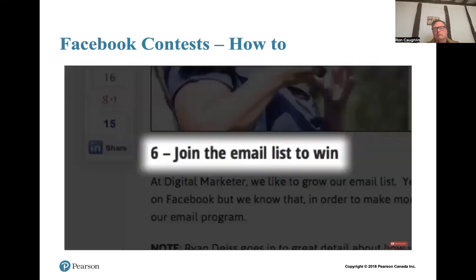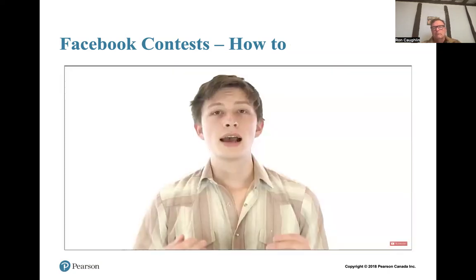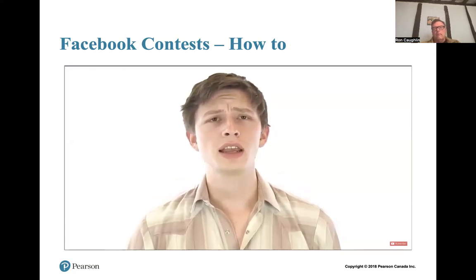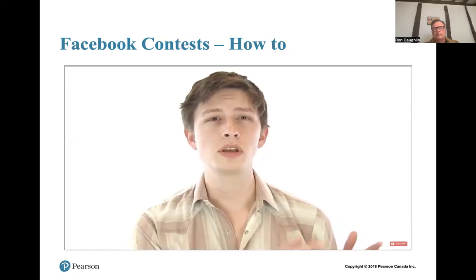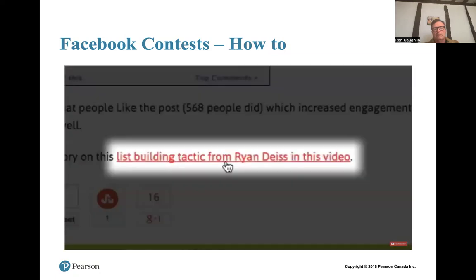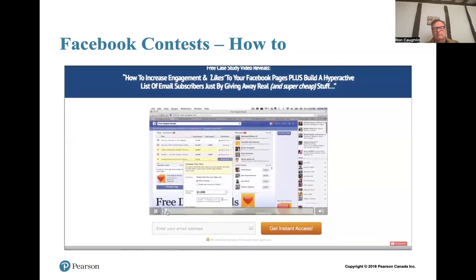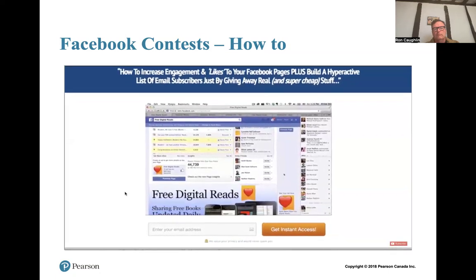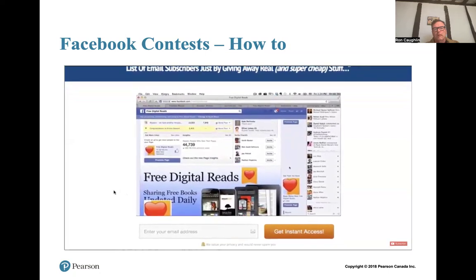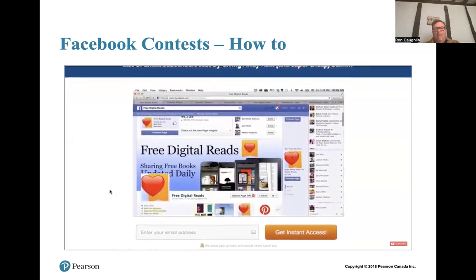Number 6, join the email list to win. At Digital Marketer, we like to grow our email list. Yes, it's great to increase engagement on Facebook, but we know that in order to make money, we need to move people into our email program. Now, I want you to be aware, Ryan Dice goes into great detail about how we build our email list in a video that you can watch on our blog. You can click on the link below in the description. This is a simple contest that will get you Facebook engagement and grow your email list.